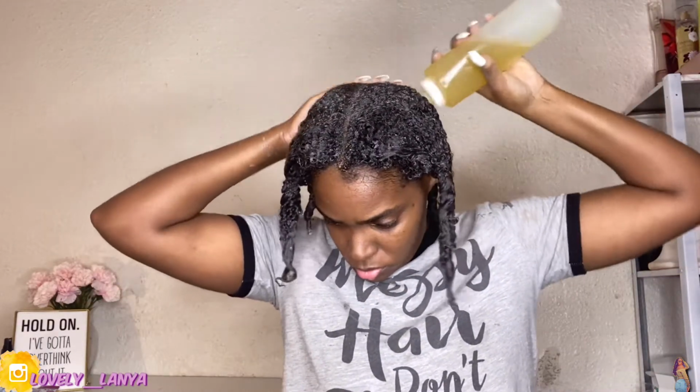So whenever I finish applying all the mixtures to my hair, I'm going to use a plastic bag to cover my head up for about maybe 30 minutes. And I'm going to let that sit there until then. And we'll rinse this out and then we'll begin our shampooing.